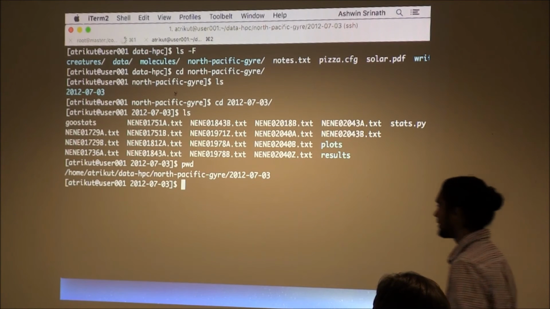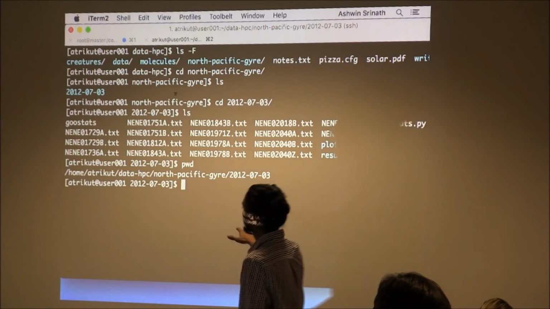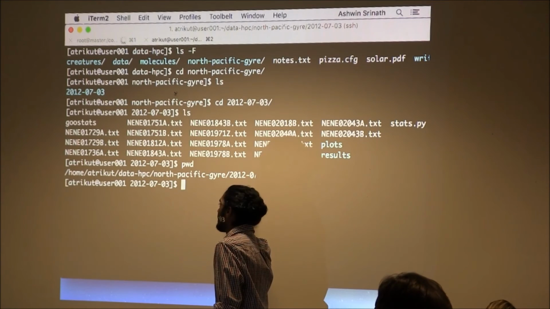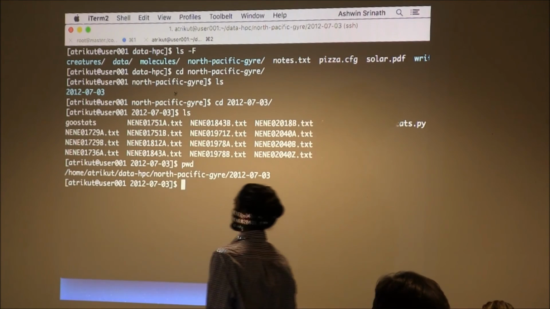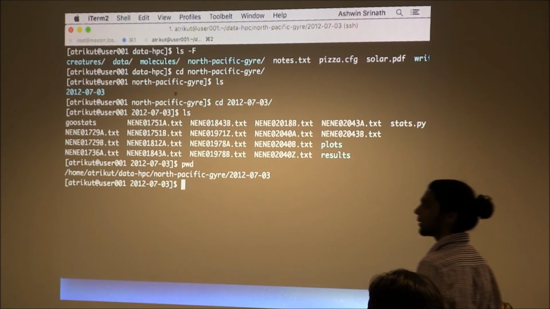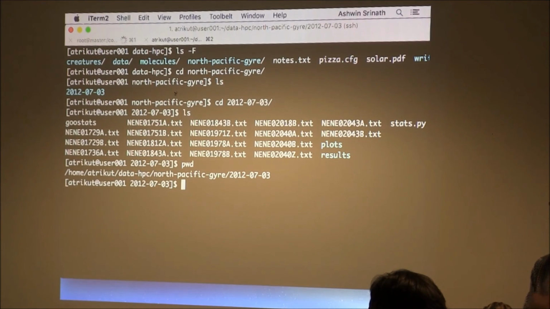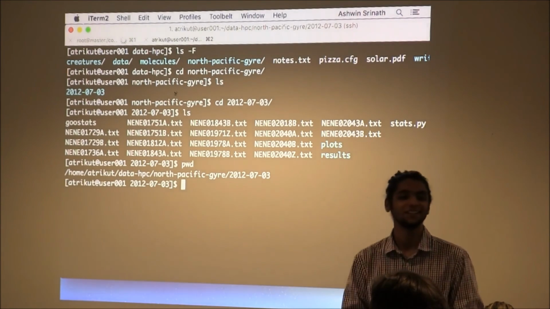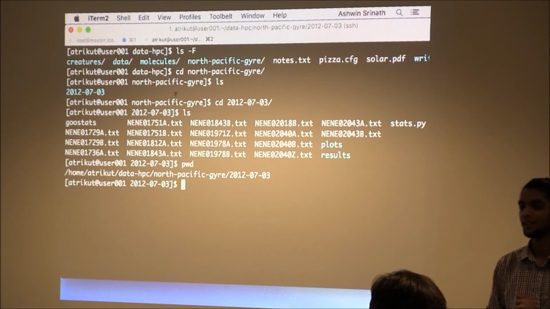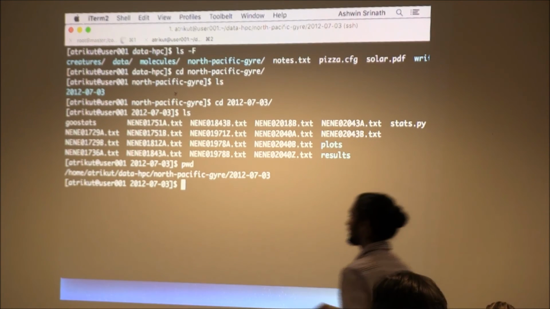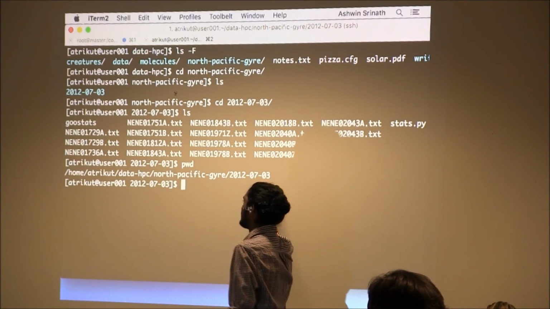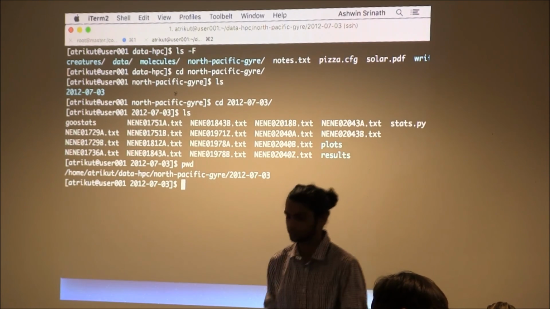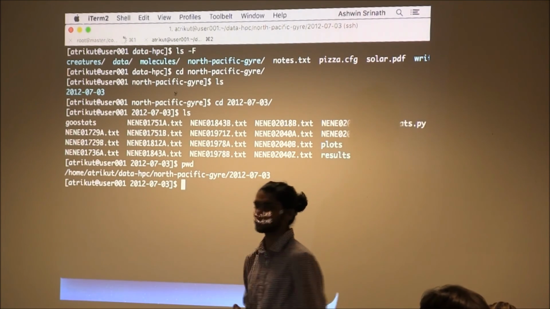Okay, and now I want to jump from this directory back to the data HPC directory. How many of you can tell me how I can do that? For those of you who already knew, don't tell me, but if you didn't know, can you guess how I can go from my current directory back to the data HPC directory?